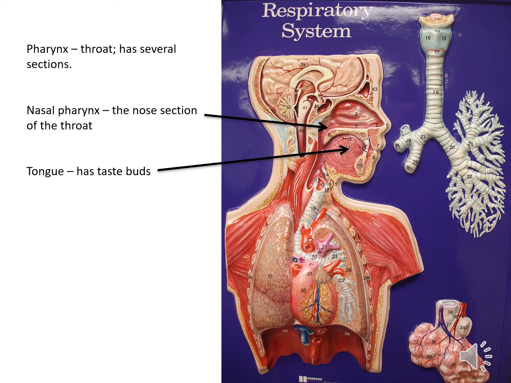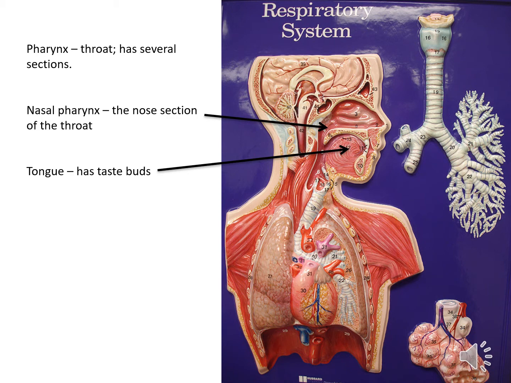Figure 9.1 does have the structures that we do need to know for lab practicals. First of all, there is the pharynx. The pharynx is the throat, and for our purposes, that's usually where we leave things, although anatomy does break the throat or the pharynx into three different parts. There's the part of the throat that's behind the nose, the nasal pharynx. There's the part of the throat that's behind the mouth, the oral pharynx, and then there's the part of the pharynx that's behind the voice box, or the laryngopharynx. Okay, the laryngopharynx isn't on figure 9.1, but I thought I'd mention it anyway.